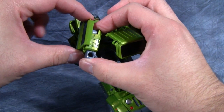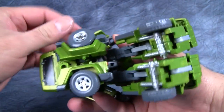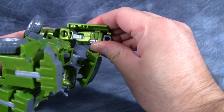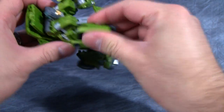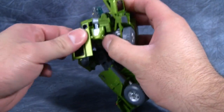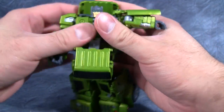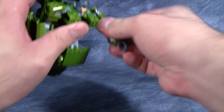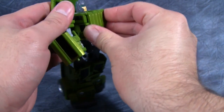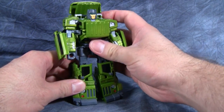Then for these side panels, you pull them up on hinges. So I'll show you this back here. See, it's on this hinge, and you want to pull it up and move it forward towards the fist. Like that. And then you fold up the arms and just twist everything around to get them into place. And then you take the front and fold that up and peg it into place. And here we have Grind Rod in robot mode.